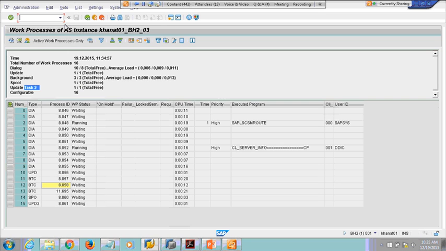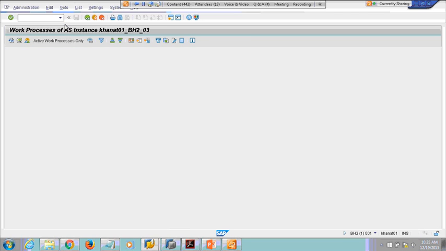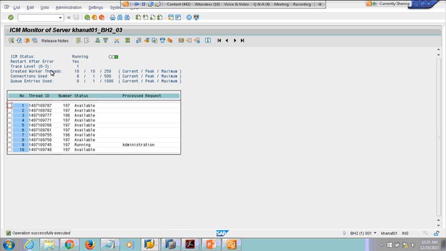Again, we talked about a few other things, like the gateway itself. So this is the gateway process, and it's used. You can see it's the ICM monitor. There you can monitor what traffic comes in and goes out. It gives you a good idea on that. Plus, we talked about some of the gateway, so we will talk about that also.